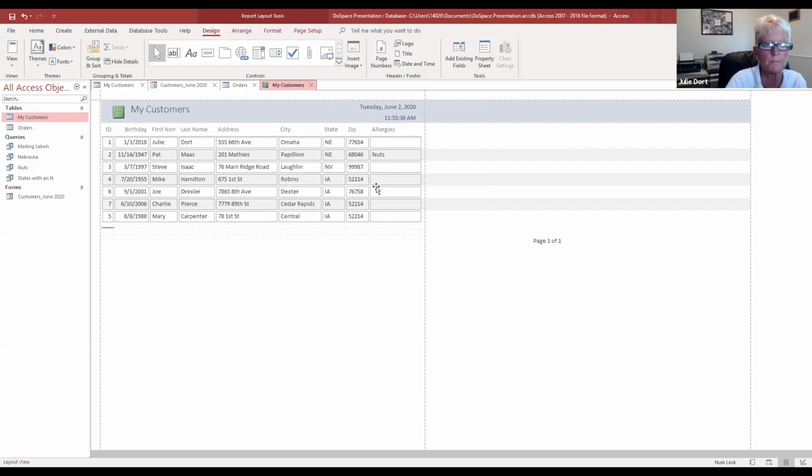Okay, well, it will give you a print preview, but even if I did click on print preview, this is what it would look like.